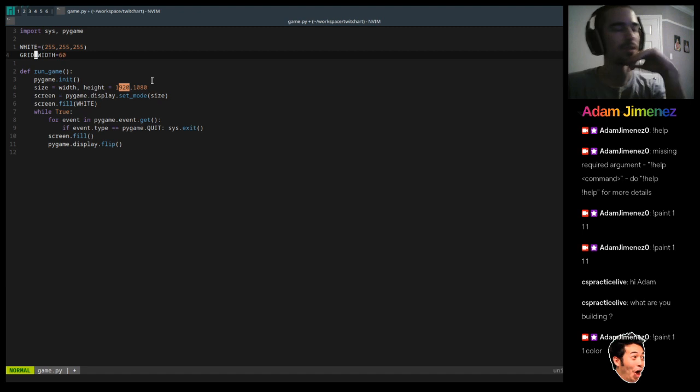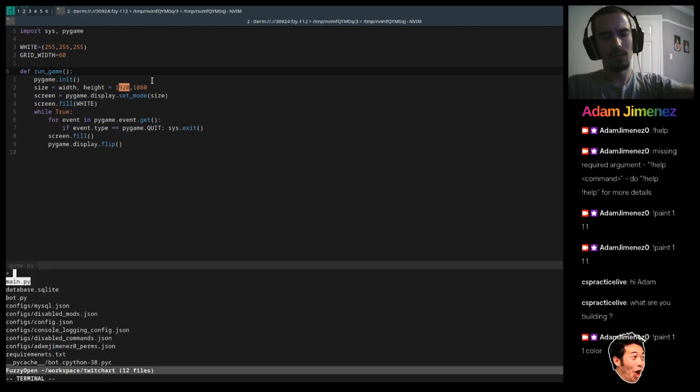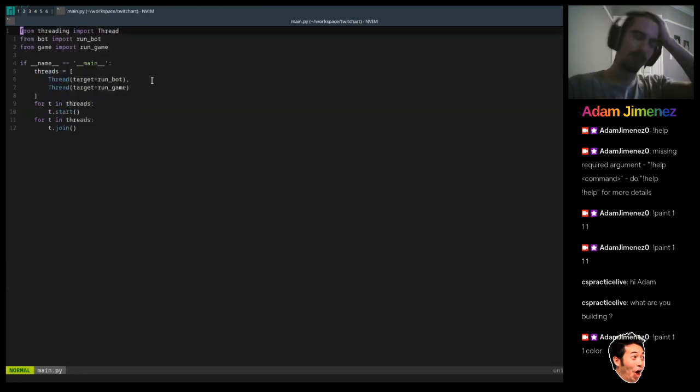Now we just need a way to receive commands from the bot and send them to the game. I think we can just do an observer pattern, so maybe we need to put this in a class. Now we're inside a thread, so it's more complicated.